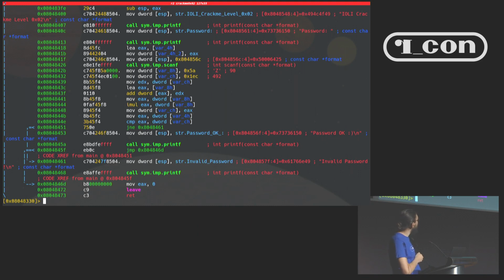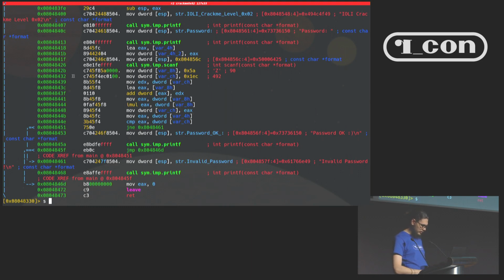It's nothing really crazy, loading two values, getting this value into this memory region, then this other one. I'm seeing really badly. Okay, and then it's moving some stuff around, some multiplications, and that will be it. It's a good exercise for paper and pencil, but we are lazy, and if we don't want to debug it or anything, we can just get this little snippet of code just after the scanf and just before the jump, and see what's going on in there, emulating those instructions. So I will show you that.